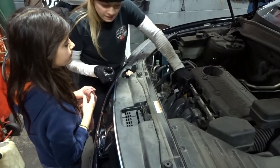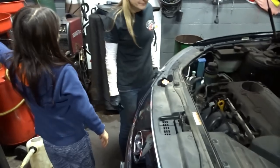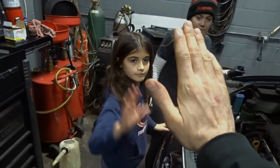We made sure the sticker was in there, filled up the washer fluid, checked the tire pressures. We're good. Good stuff. Good job, high five, Lydia. That's awesome. So that's that, guys.